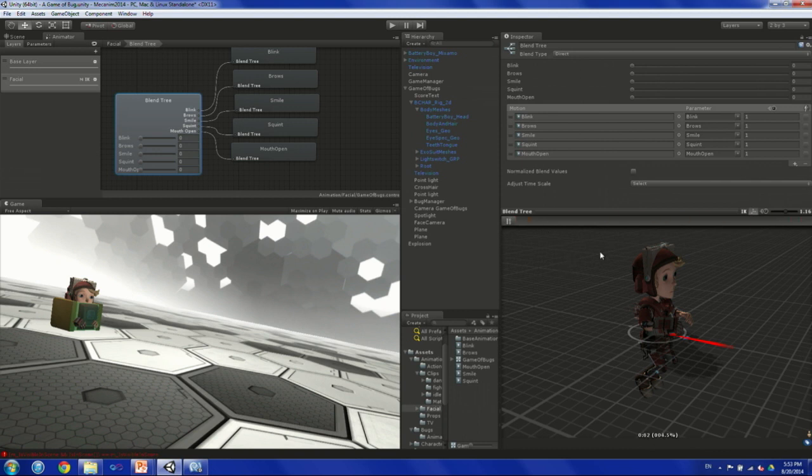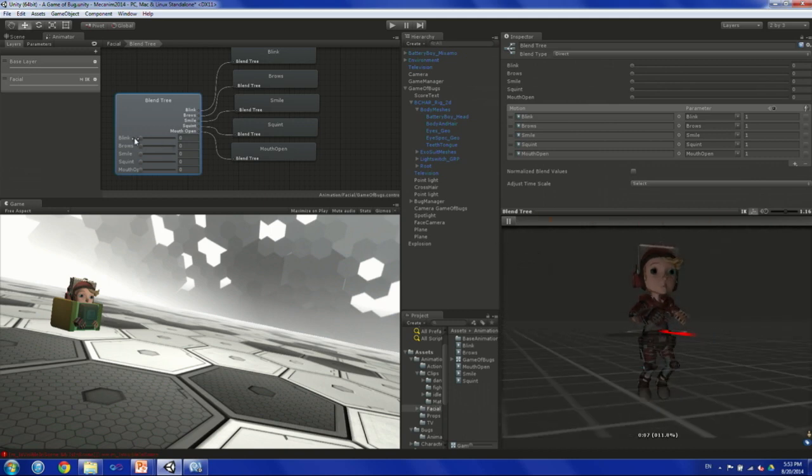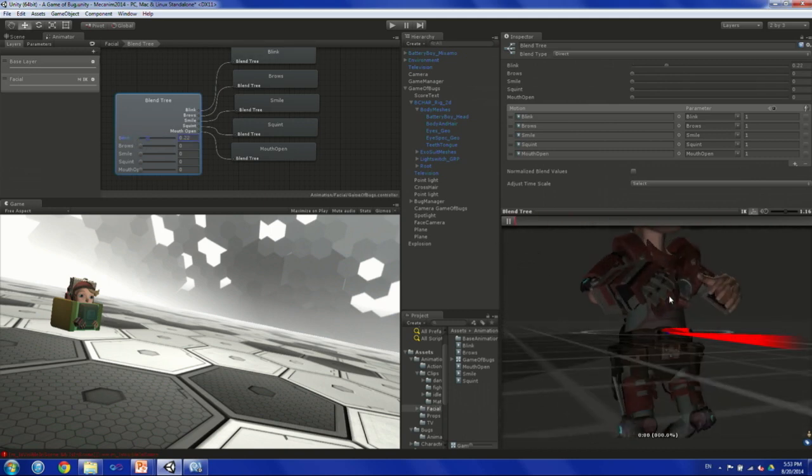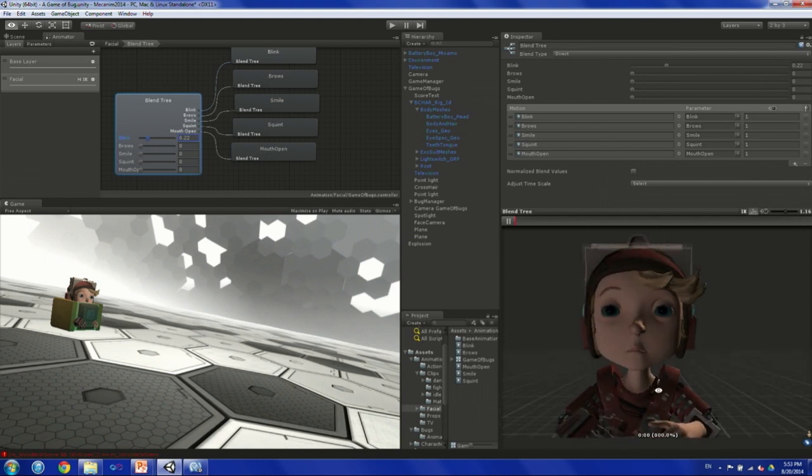So here, if I press play and I control the blinking, we have a zoom, let's use it. Here we have the blinking, and you can blend them together like this. Before, with blend trees, it was impossible, because blend trees always blend the 2 children of the blend tree. Now you can directly set the weight of the animation. And this opens up a world of possibility, because for people who want custom blending nodes, you would create a direct blend tree like that, and in code you could implement whatever kind of blending you need. So it really opens up possibility.